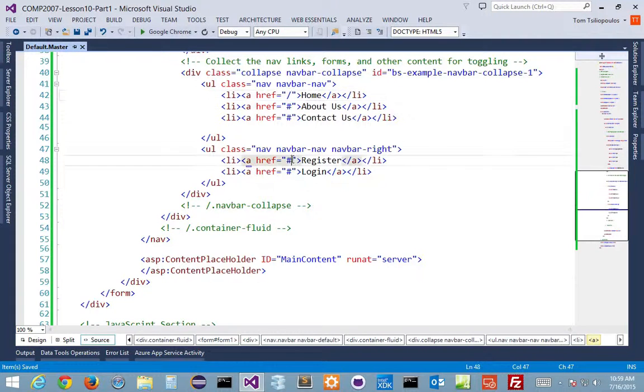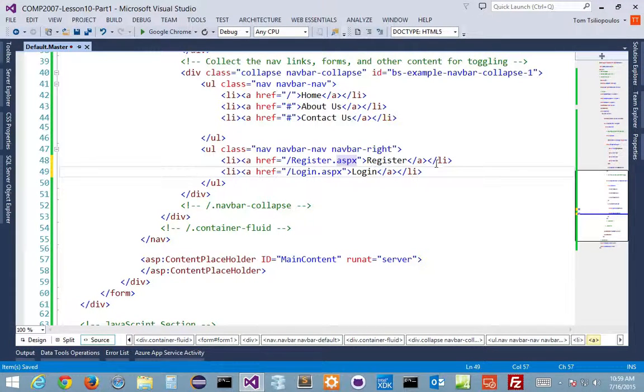So how do we add in local pages without breaking stuff later on? We want to add something like this, / and maybe we'll call this register.aspx. We don't have that right now. Maybe I'll register with a capital R, just keep it with the regular way. And our login, we definitely want to put in a / and a login.aspx.